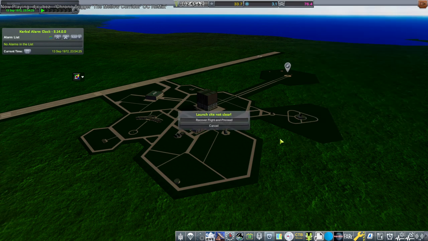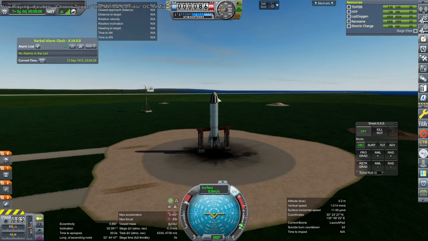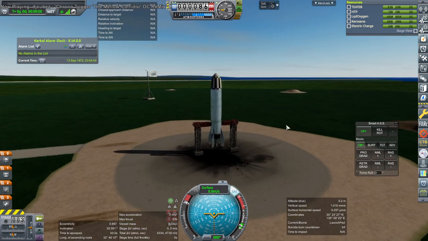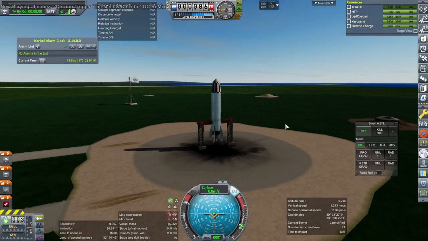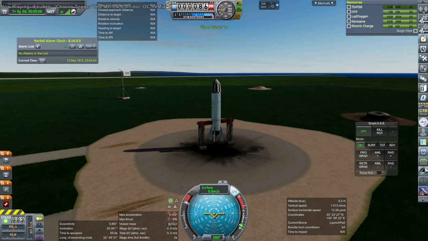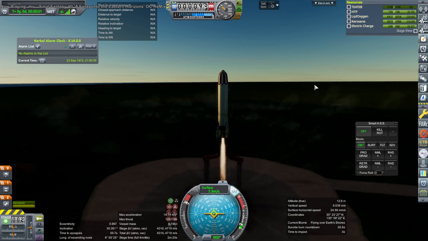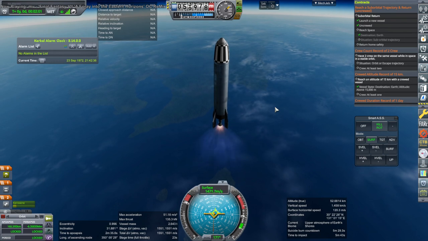Guess we can launch. Okay, SAS on, throttle up. We probably didn't need the pressure and temperature scan. The visible imaging will still be useful. I guess ignition. I finally got us test flight. Okay, nope, not that. All right. Ignition. And launch. I think that'll be good enough.